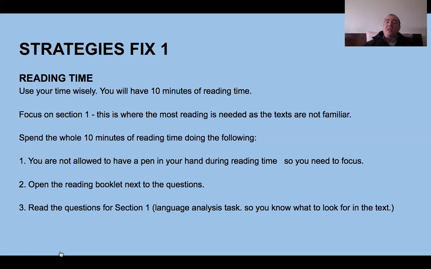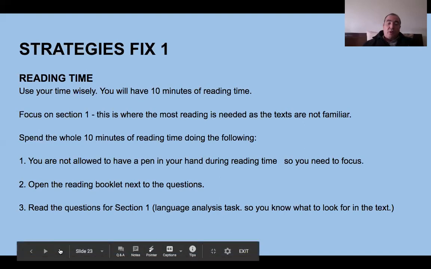The second read is to actually read with a more critical lens as we go over the text in view of the questions that we have to answer. Sometimes I might use a fingernail to mark the paper if something catches my eye, but I'm not allowed to use a pen. So we open the reading book next to the questions, we have a look at it, and we take our time. We read the questions as well, so when we go over the close reading, we know what we are actually looking for.